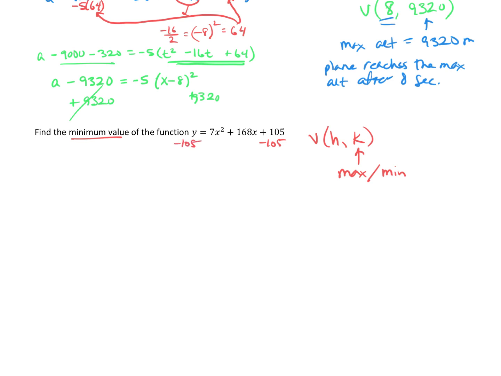So our equation, we have y minus 105 equals 7x squared plus 168x. All right, we're going to complete the square over here, but we don't want that 7 in front of the x squared. So we're going to factor that out, just factor the 7 out. That's going to leave you with x squared. 168 divided by 7 is 24. I'm going to close the parentheses, but leave a space because I know I'm going to add in a c value right here. I'll carry down the y minus 105.